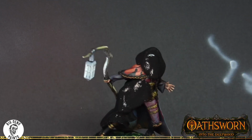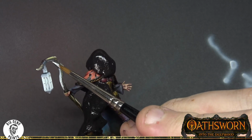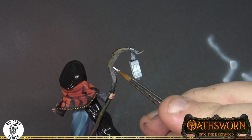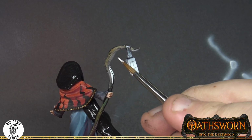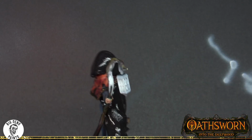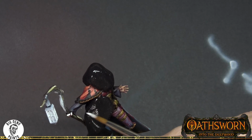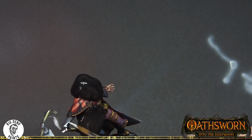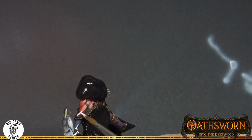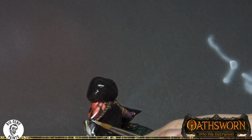The second thing we need to consider is the direction of that light source. So this lantern in this instance is lighting everything around it. We need to consider that point as being the central element of where the light is coming from. So one of my best pieces of advice around painting object source lighting is what I'm doing right now, which is I am creating an area of the light that is going to be reflecting really bright and vibrant. Now you can see I've painted all of these areas already, but what we're adding on this little stage is a place where we're going to have the light be really intense and vibrant.